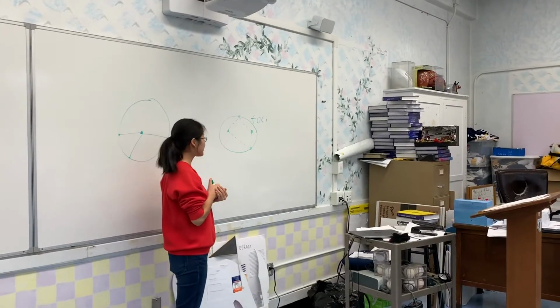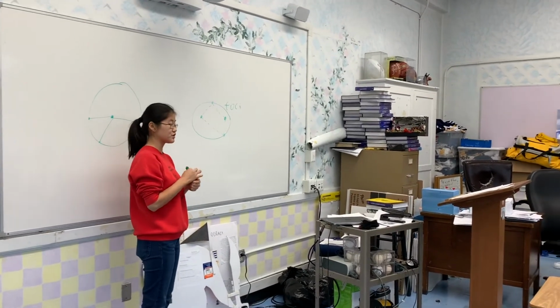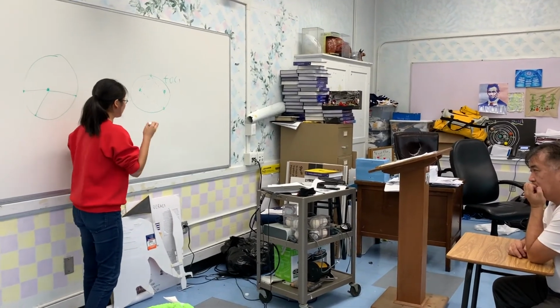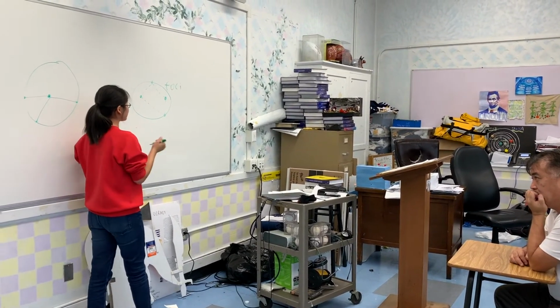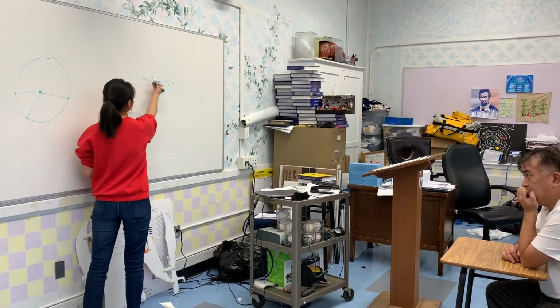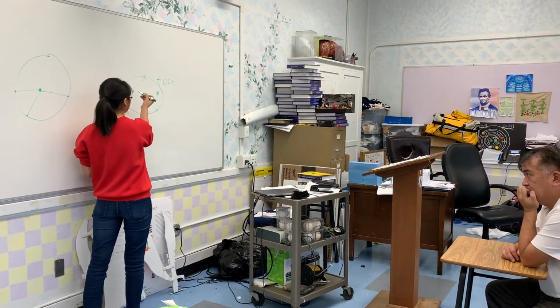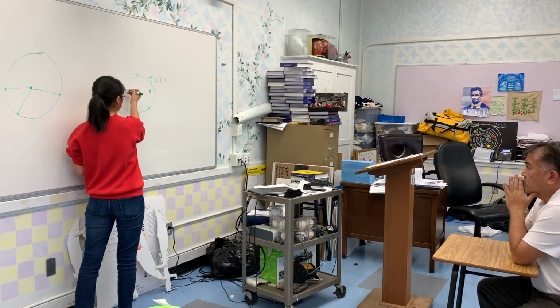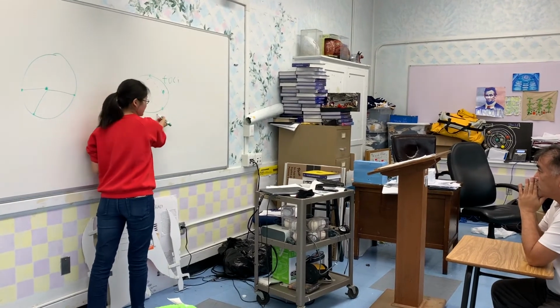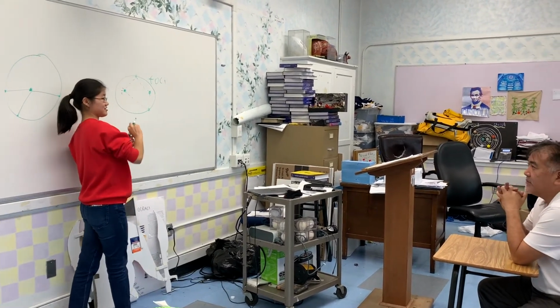So Kepler's first law of planetary motion, which is what we're learning today, is that each planet in the solar system orbits around the sun in an elliptical orbit, so in this shape, with the sun as one of the foci. So the sun would be here, and then the planet would orbit in this shape. Okay.